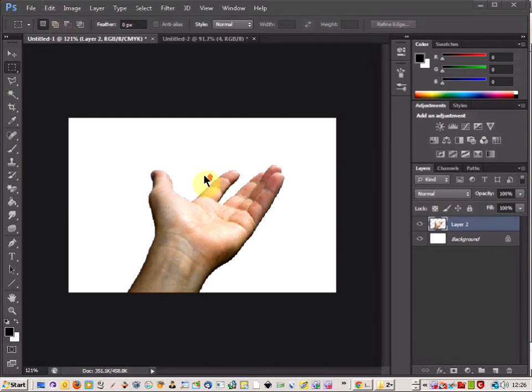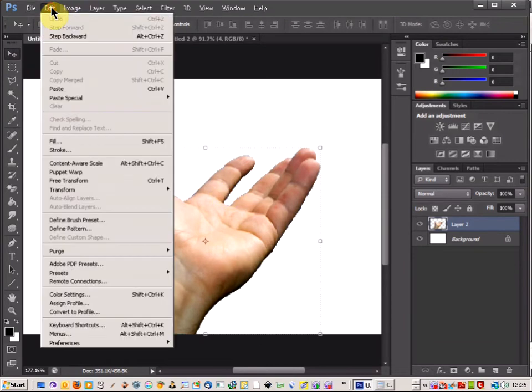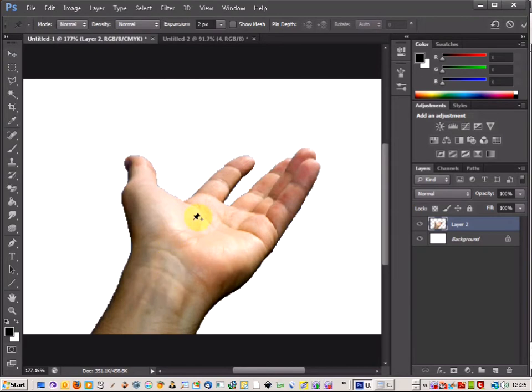So first of all, get the image that you want to change or move around, and this is how the puppet tool works. If we come up to the edit menu, select puppet tool, and first of all, the way that the pin works, the pin shows you where you want to pin the actual picture down.